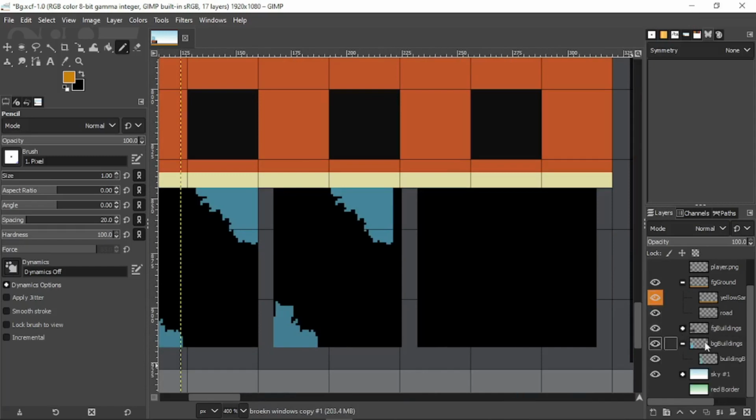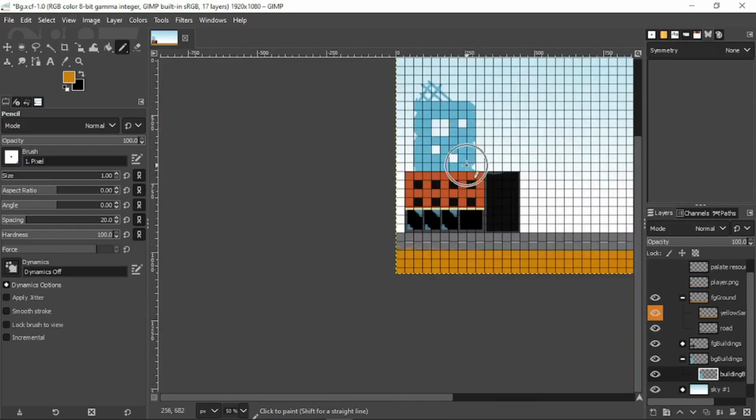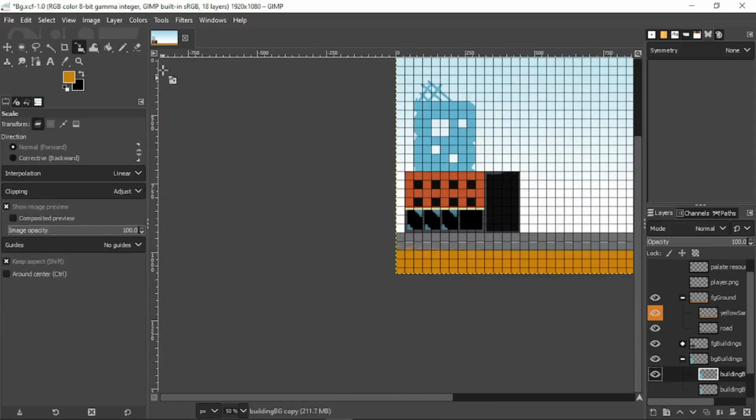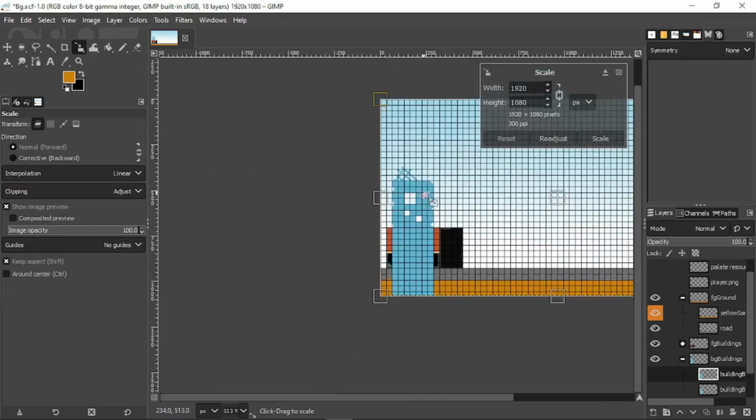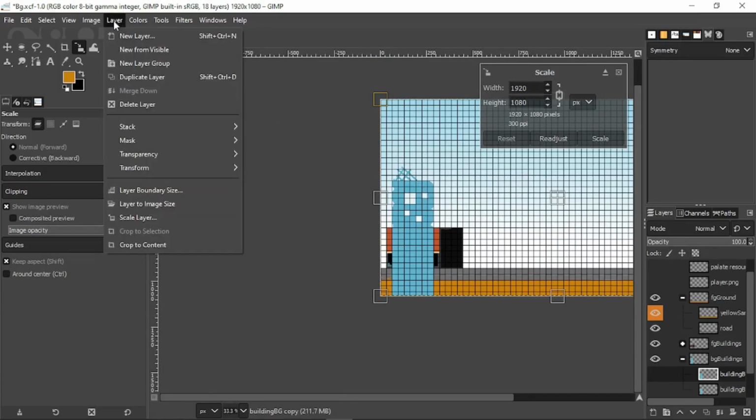We can also use some colors. Let's say this is going to be the building background, right? Those building backgrounds there, we can adjust. We can copy this and hide that, and we can scale that down if we want to.